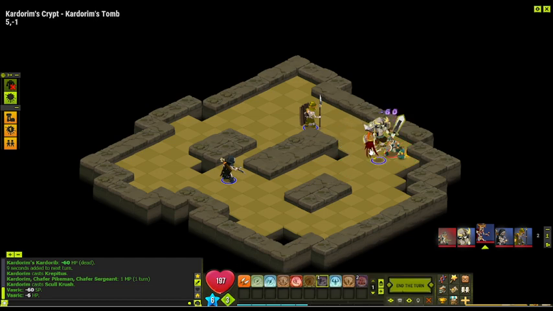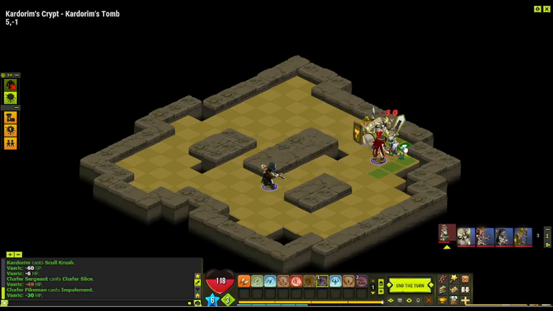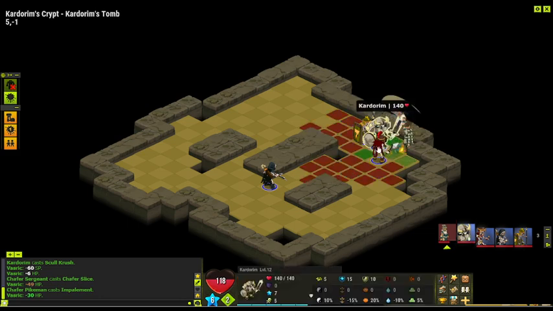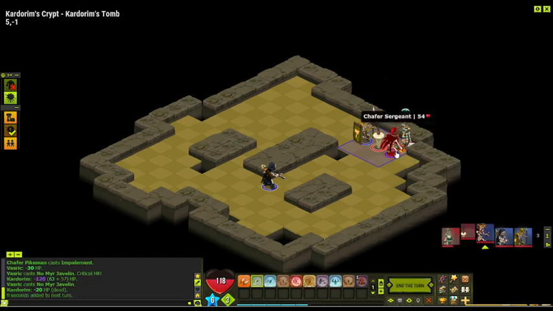Okay, he's going to hit us quite hard. When he hits CC, he hits ridiculously hard. So if we move here, we might be able to get him. There we go, that's the first challenge done. But we're not in the clear yet.